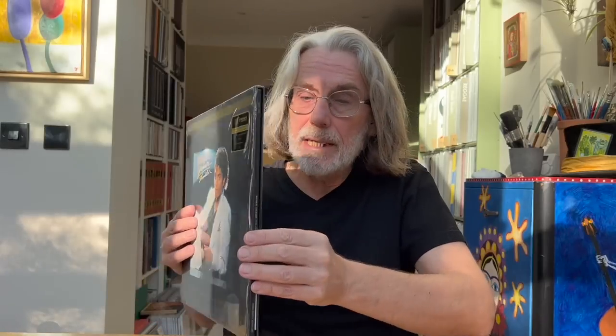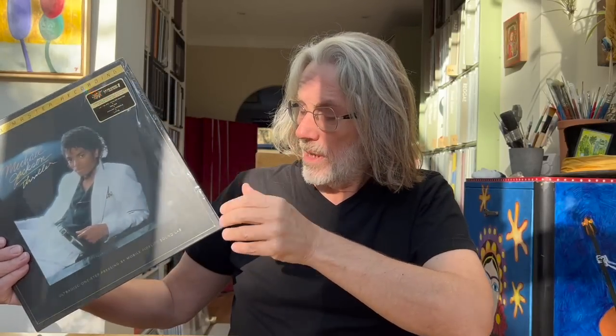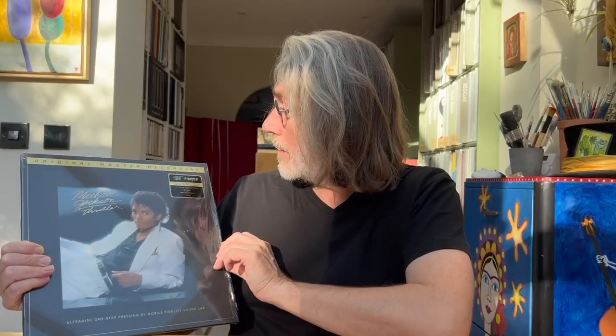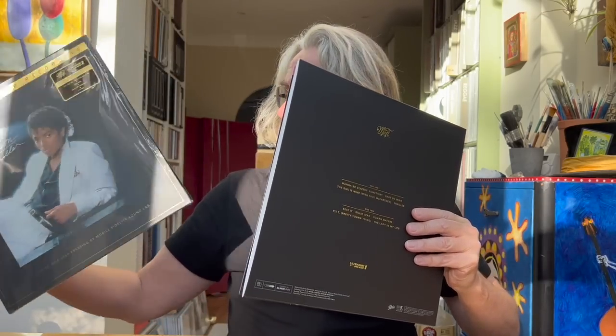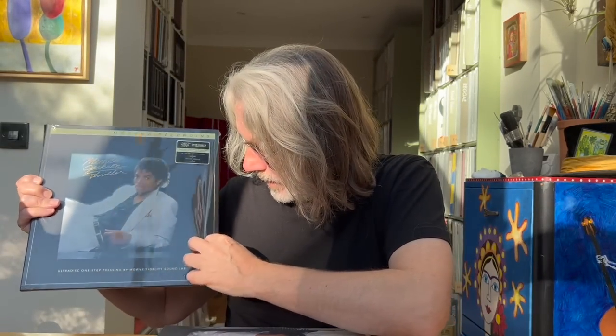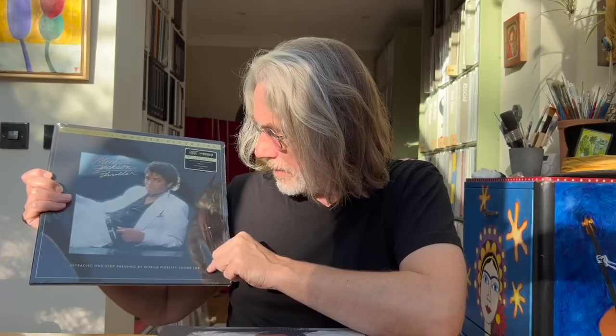This costs £135, which might sound like an awful lot of money for an LP record, but it is an exceptionally nice LP record. The first thing you'll notice is this is not in the traditional MoFi one-step boxes, but in a nice slip case, which makes it a lot easier to fit on the shelf. Also, this is 33 and a third RPM rather than 45, which affects sound quality but also the user experience — you only have to get up the normal amount of times.